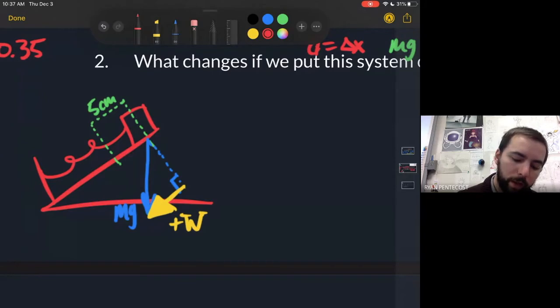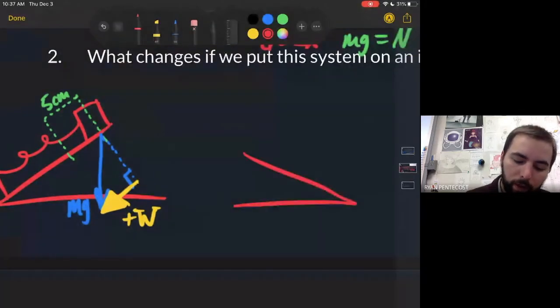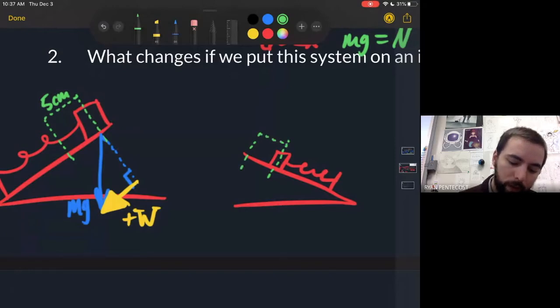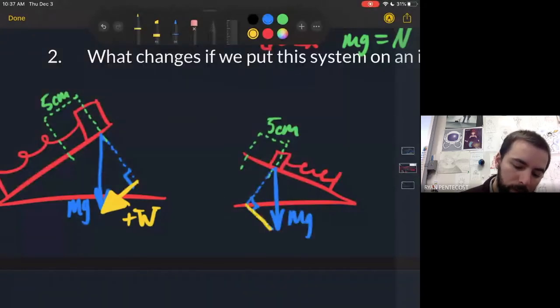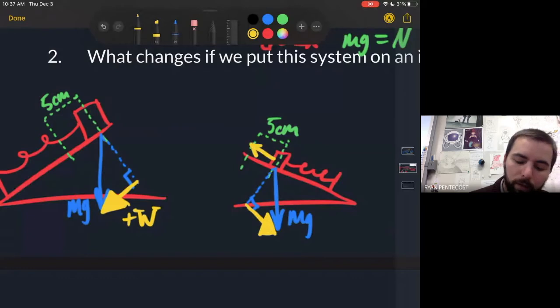Now let's look at if we had an incline going the other way. If we have, say, a block here, spring, spring, spring, but it is pulled 5 centimeters to the right, that would actually compress your spring, which means that if we look at mg here, mg will still have this segment contributing to the problem. It will be in the same dimension, along the same axis, but our block is going this way. So here you actually have a negative work done by mg.